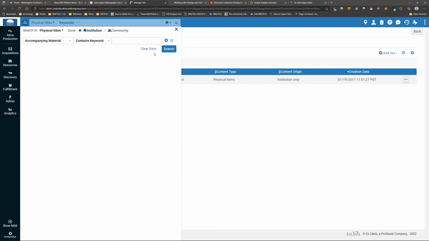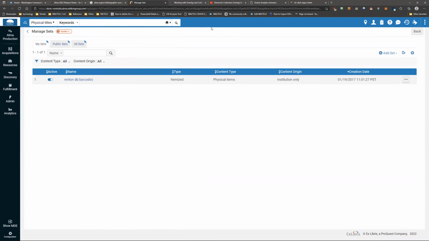Yeah, and one good point is that if you're sending records to OCLC like this, you want to only include those that you actually want your symbol to appear on in WorldCat. So if that's not course reserves, make sure not to include those in your files, or your equipment records, stuff like that. You can weed those out by creating sets that include only the things you want to add your symbol on.